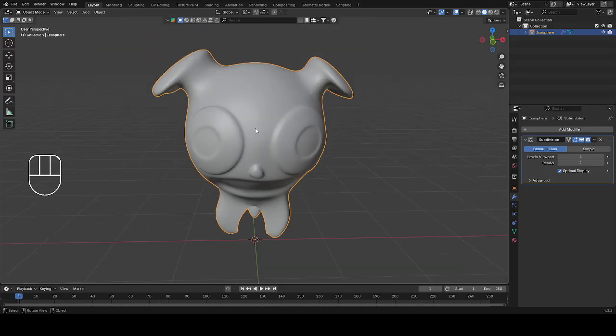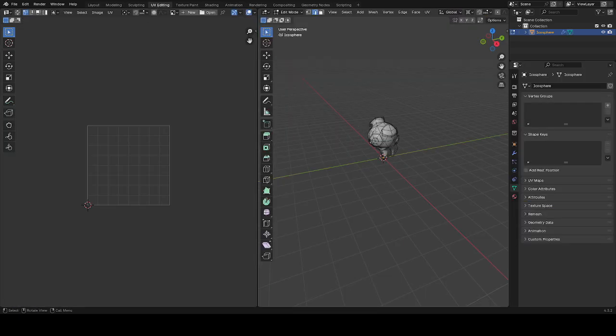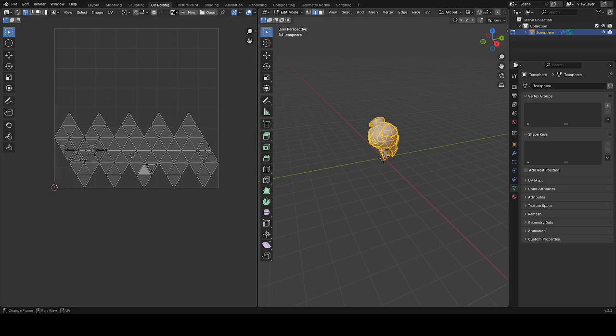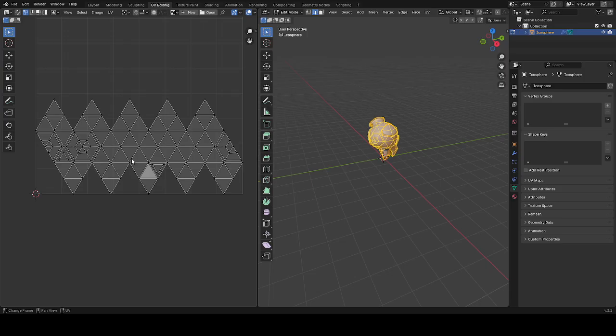I'm going to try to UV map this thing, which I don't know. Did the icosphere already have a UV map? Oh, it did. Yeah, well, you know, we have a UV map. Let's see. That's an eye, that's an eye, that's part of the eye, that's a nose, the feet are somewhere, and that's the tail. The ears are somewhere.